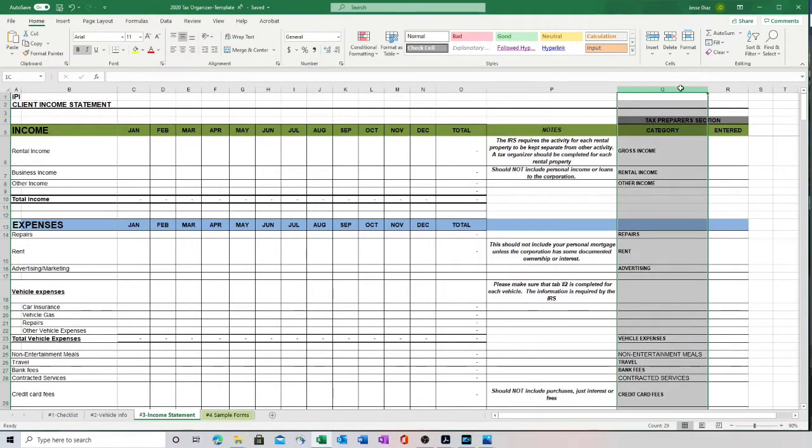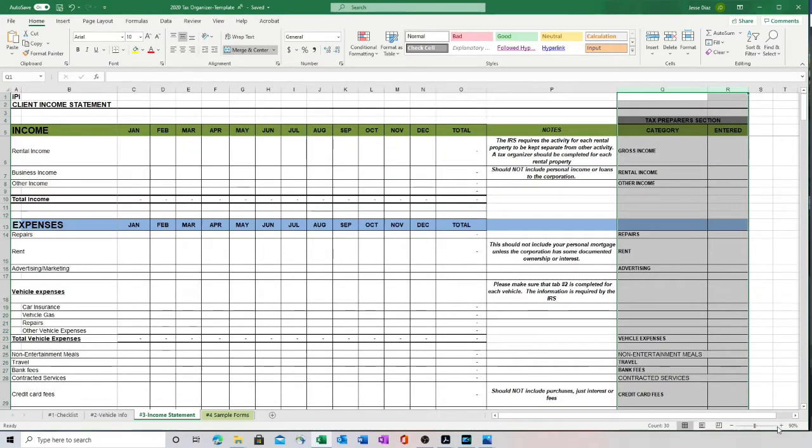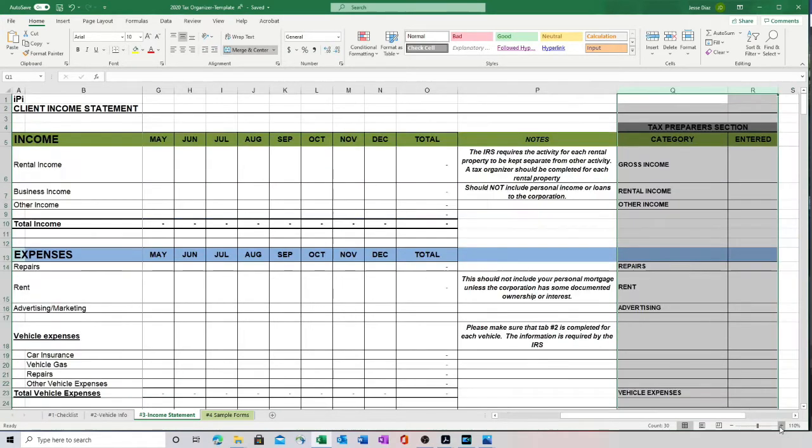Columns Q and R are provided for our purposes to categorize these income and expenses to the same categories that are required by the tax return. So you don't have to worry about Q and R. That's just for our purposes. Now let's go through some of the detail here on some of these items as they become a little bit tricky, or we've had several questions in the past about these items.